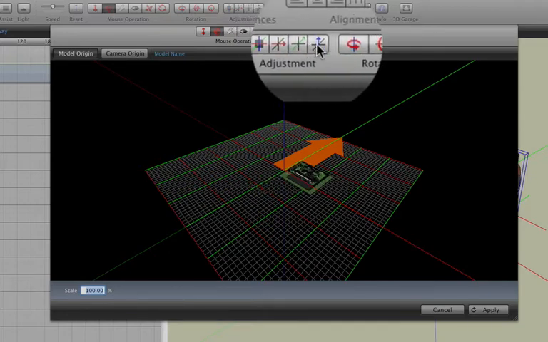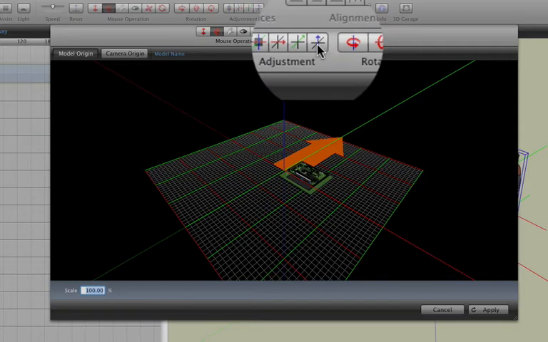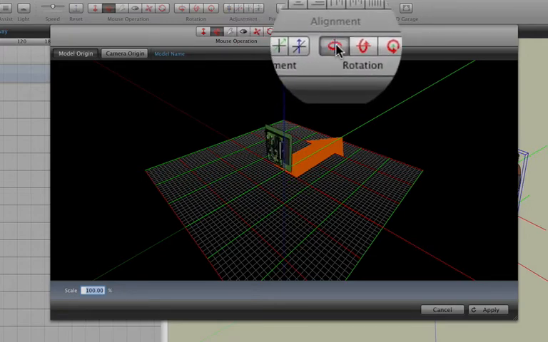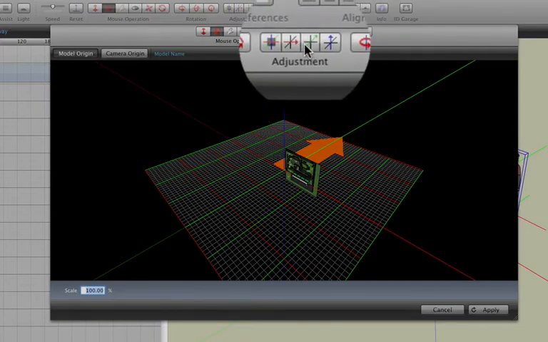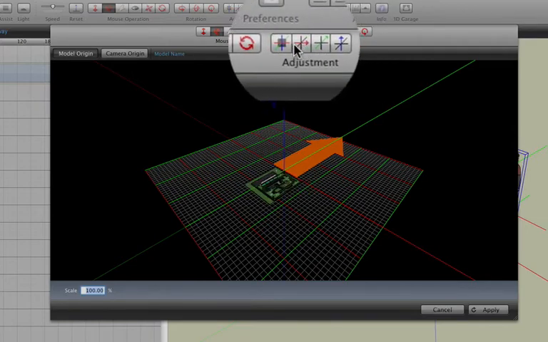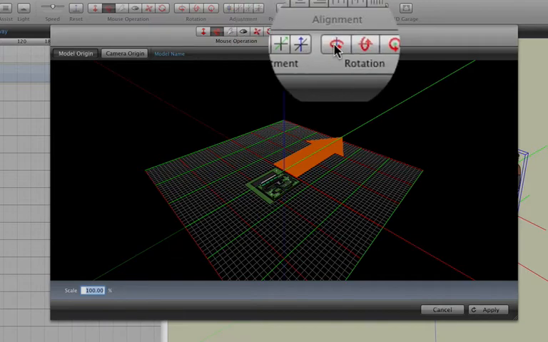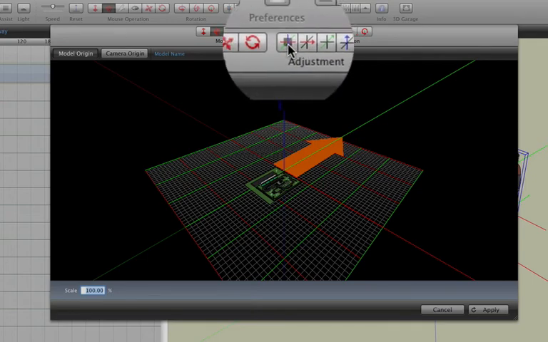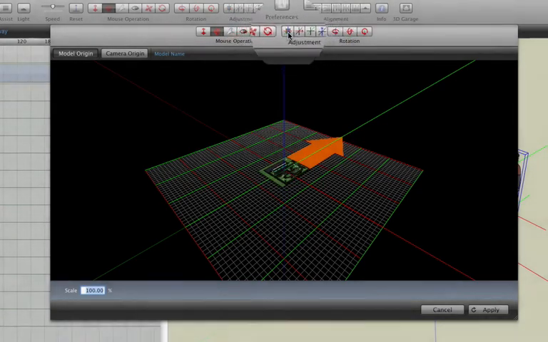However, if I click this one here, this one will actually rotate it 90 degrees on the vertical, and then as I rotate it, you'll see that it actually is changing its position around that. Well, we don't want to do that. So I'm going to go here, just like this, and then I'm going to click this button here that will center it up in that area.